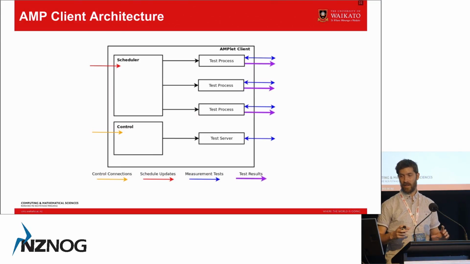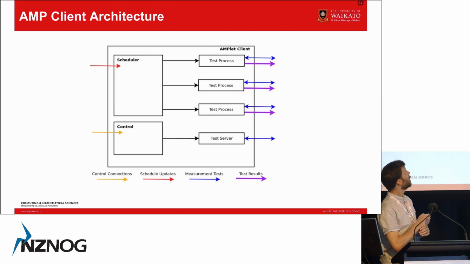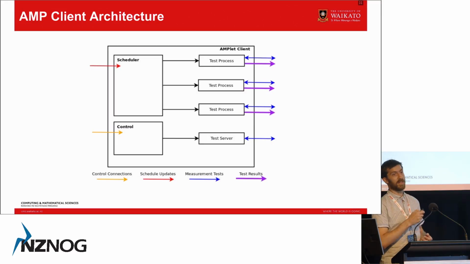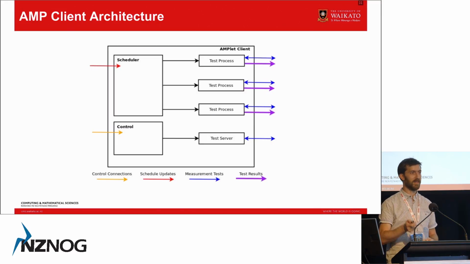So as we can see here, that's an AMPlet client. That's a single instance of AMP running on a single machine. The scheduler here is always running. This process understands when tests are run, what tests should be run, what test arguments they should have, and it's responsible for starting up new processes such as these to run the tests themselves. So the scheduler wakes up, says there's an ICMP test due to run now with these arguments to these destinations. Let's start one off, and then it performs all the tests in parallel to the different targets and reports its results back to the central server, using RabbitMQ, using protocol buffers.